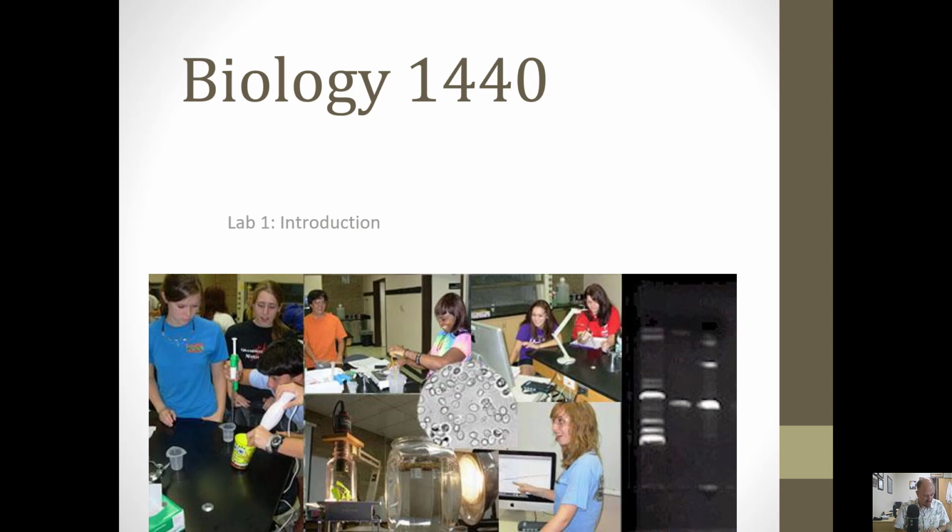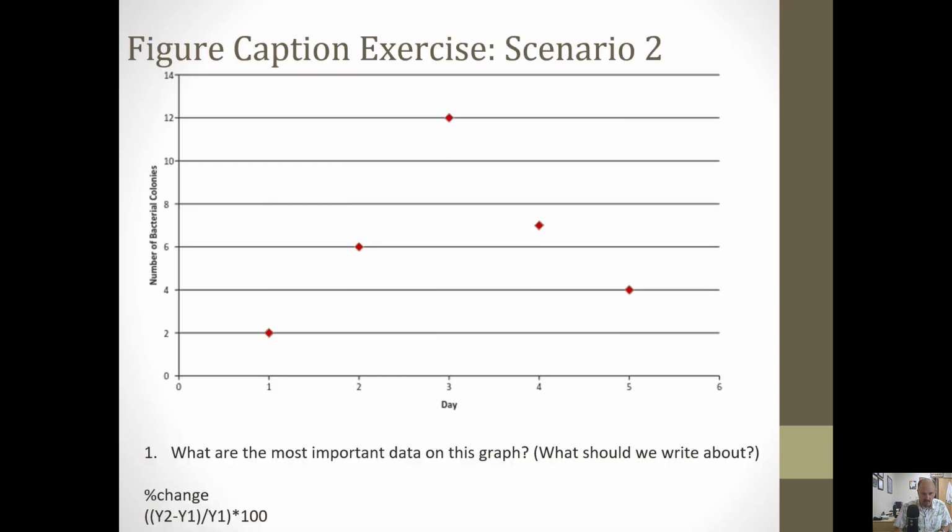Check out part C, which shows you what different graphs look like and what kind of graph you would use in different situations. And then you can move on to scenario 2. We're going to skip scenario 1. In scenario 2, it shows a graph of the number of new bacterial colonies, with days on the x-axis and the number of new bacterial colonies on the y-axis. And it says for number 1 above, write a title sentence for the graph. Start your sentence with figure 1. So that's going to be where your title goes.